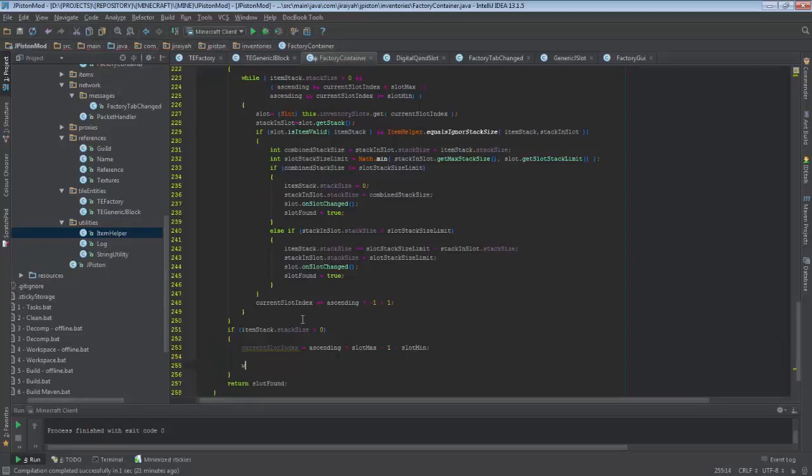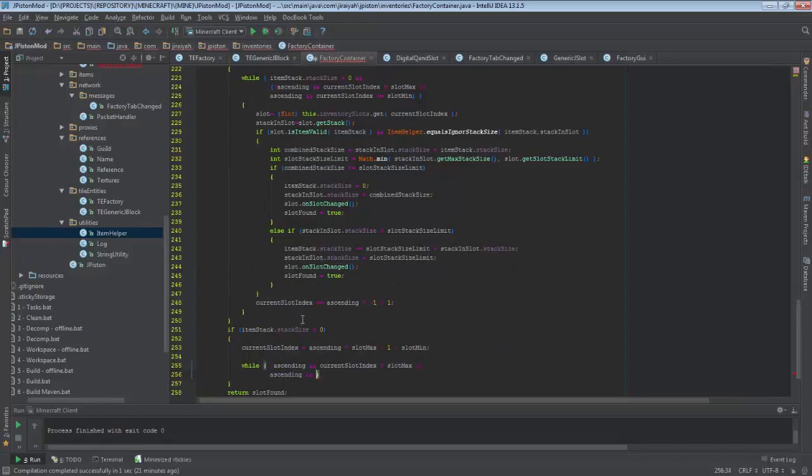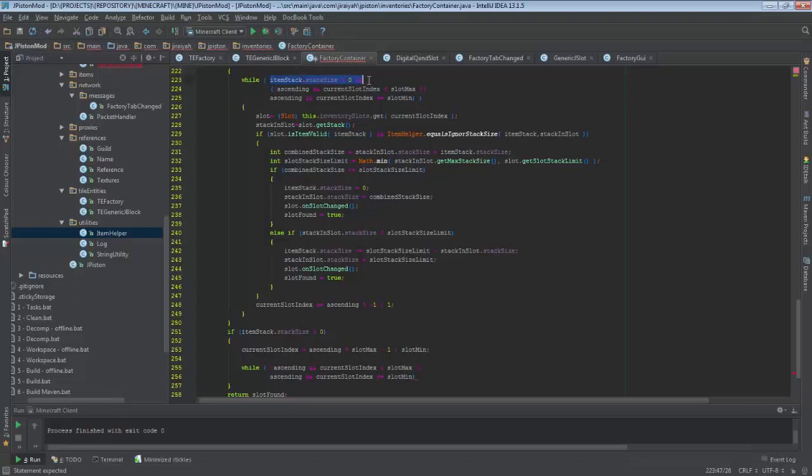Then we say while, now the condition: if we are not ascending and current slot index is less than slot max, or if we are ascending and current slot index is greater than or equal to slot min. Okay? Remember, here we had the same, but we were checking the stack size. Here we know the stack size, so we remove that part.